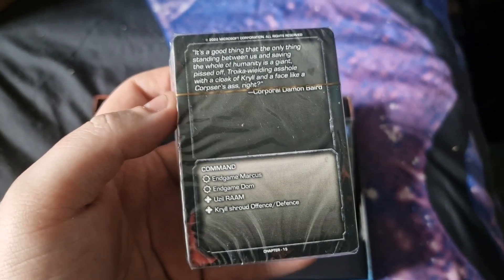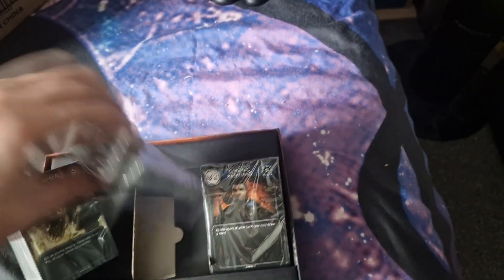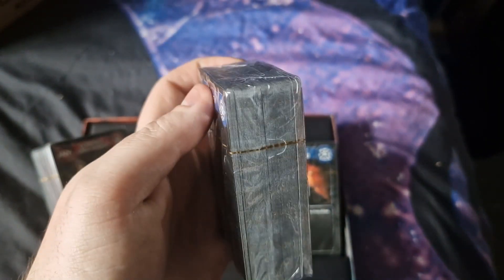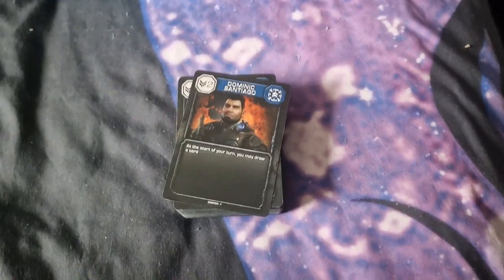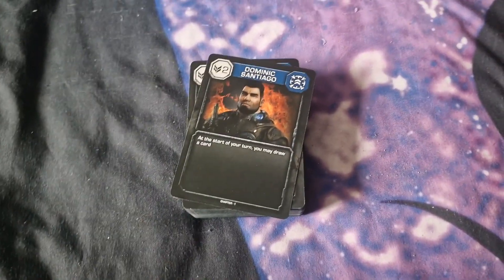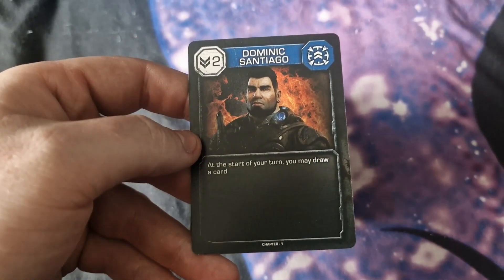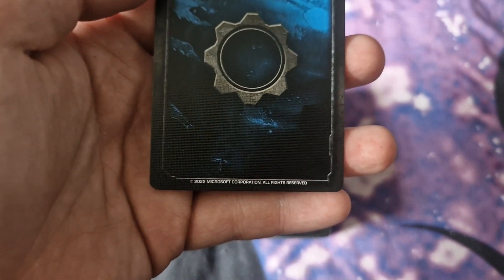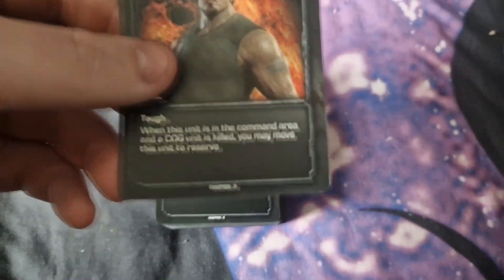There's no back on this one. Let's get these open and have a look. I haven't gone through these — I've literally just opened them out of the pack. There's Dom: 'at the start of your turn, you may draw a card.' I guess there's a Buck of Basics style card. A bit of credits there. All rights reserved. It's at the bottom — chapter one. I haven't had a proper look at the rules, so I'm not 100% sure what these mean.